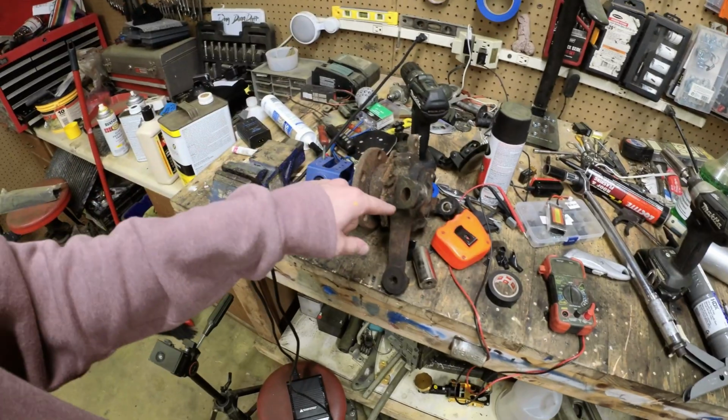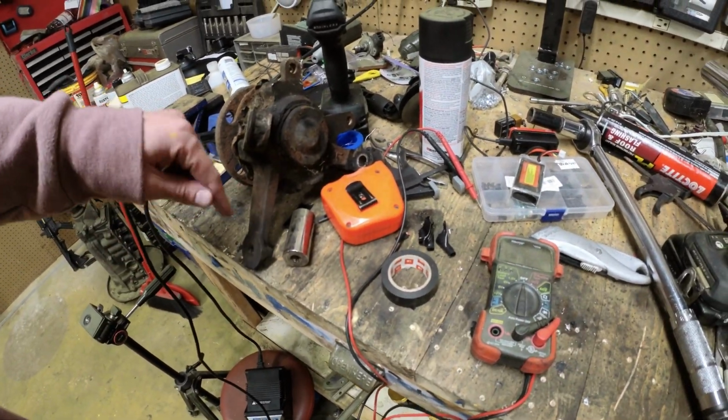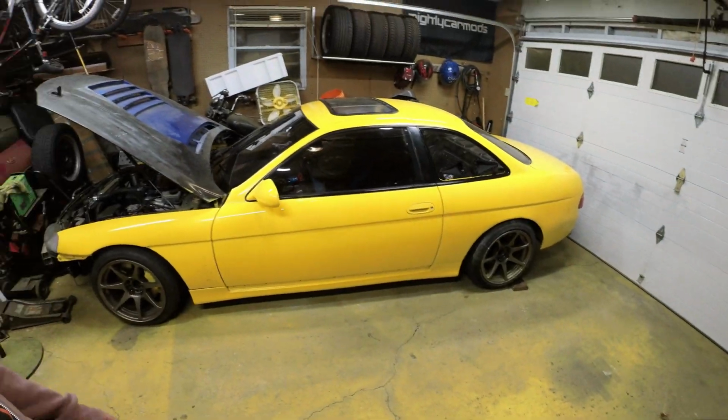Next up, I'm gonna do the knuckles. We're gonna drop these knuckles, cut them, shorten them, so that we get way more steering angle, because this car has no steering angle. As you saw in the last drift video, I'm always spinning out because I'm full lock and it just can't keep a drift going. You gotta really drift fast and drift low angle on this thing. The wheelbase is long, kind of long-ish. It's longer than a 240 or whatever. But yeah, not fun. I mean, it's fun, but also not fun because you spin out.